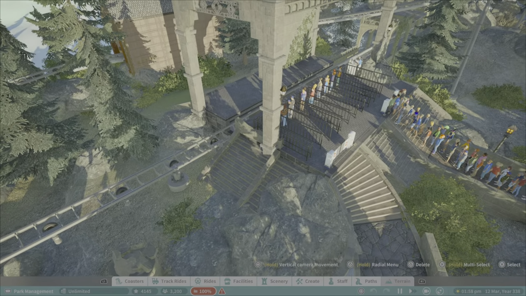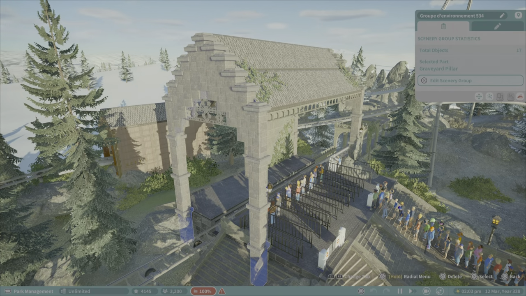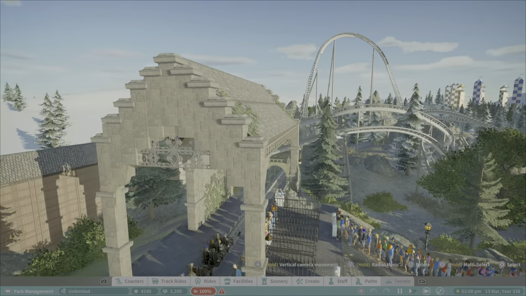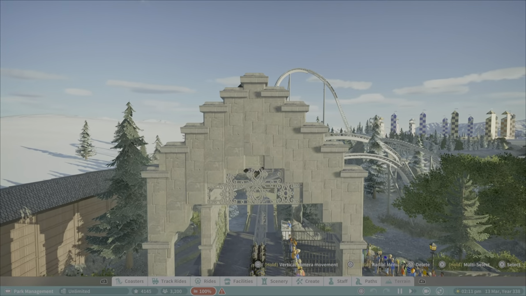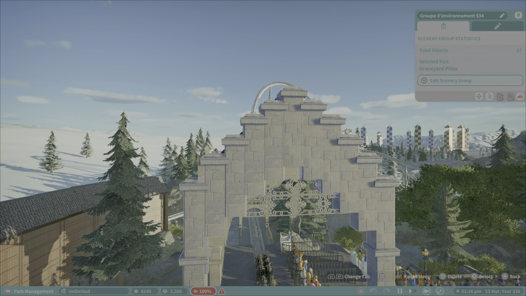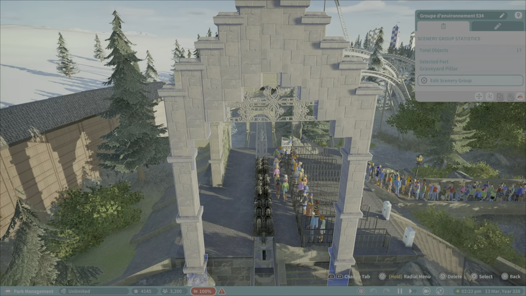What actually is this? Multiple columns he's used? Yeah, so it's a column. So he's actually used multiple columns and then just stepped them up around there to create that effect. So that's very nicely done. That's like 17 pieces just for the one end alone.